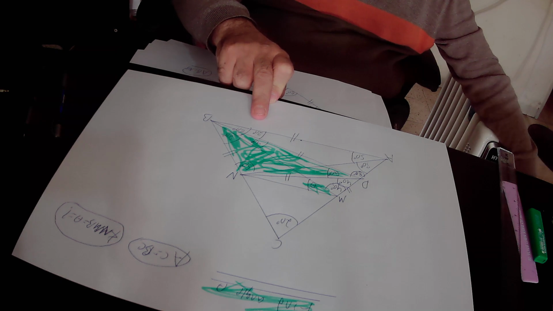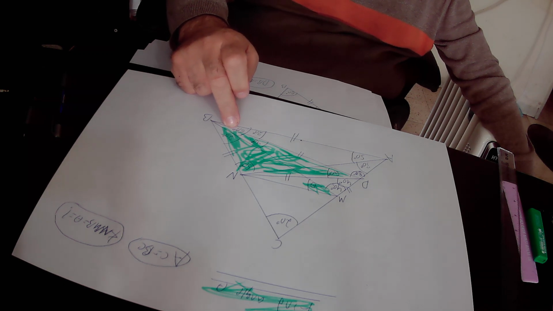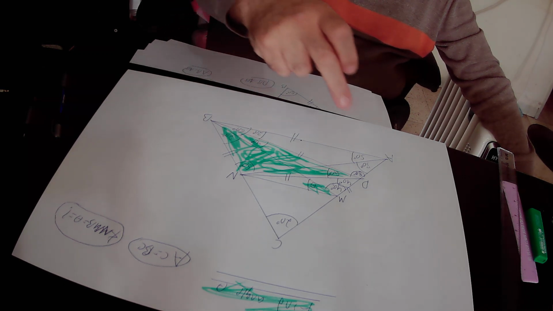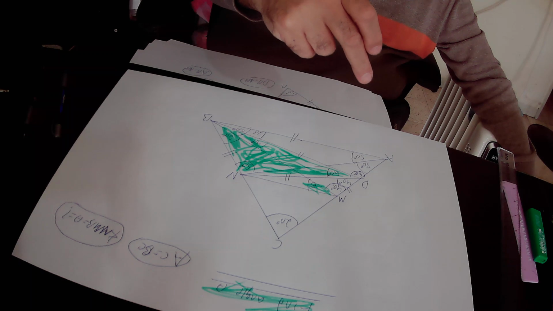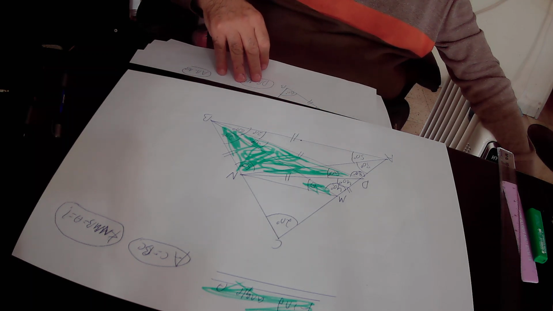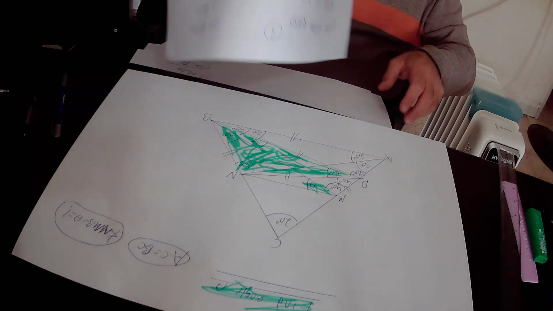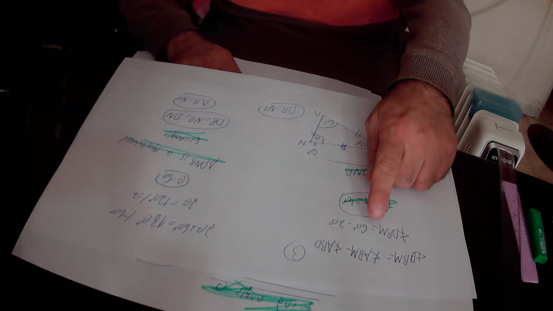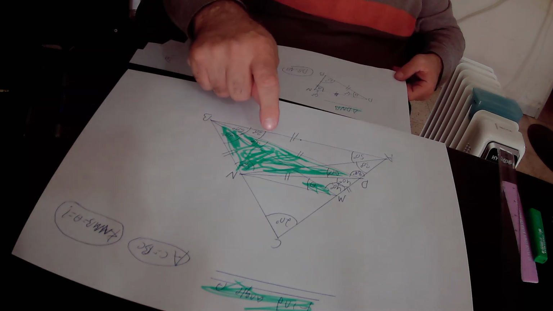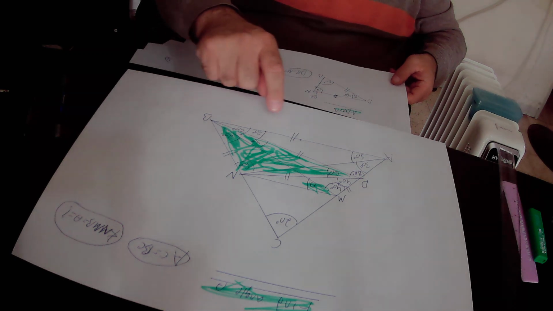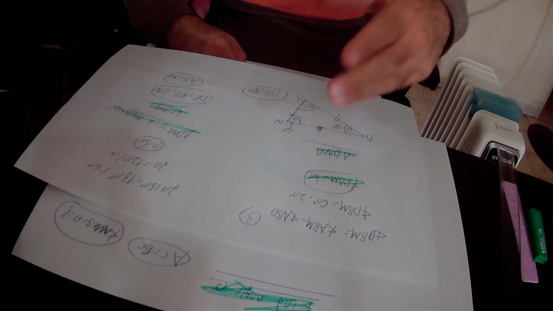The small angle ABD equals 20 degrees in its size. The big angle ABM equals 60 degrees in its size. Therefore, the missing angle, that is angle DBM, must be equal to the big angle ABM minus the small angle ABD. Repeat again, the missing angle DBM must be equal to the big angle ABM minus the small angle ABD. The big angle ABM equals 60 degrees, the small angle ABD equals 20 degrees.